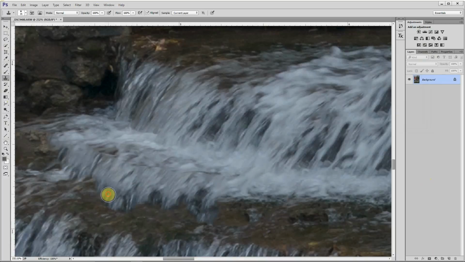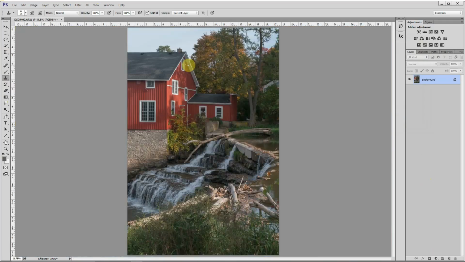And clone those into this area to make it look a little more like a natural waterfall. That looks better. This area here needs the same treatment. So again, pick up those pixels over there, clone them into this area here, and make that look a little more natural. There you go. Much better. Okay, Control 0, and now we're back to full screen. And that's pretty much a finished image, except for going in and finishing by cleaning out that other white chair over there that I'm not going to do today for the sake of time.